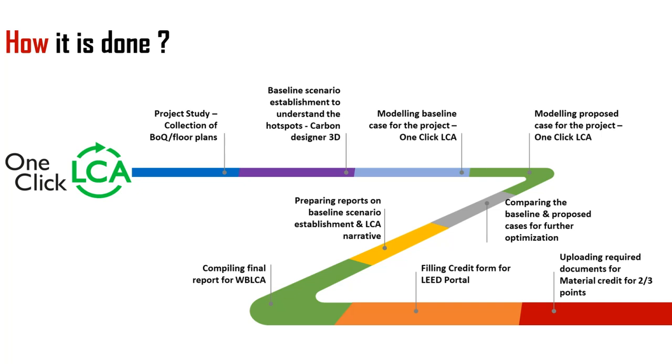So how is it done? Typically the whole building LCA is famously done with One Click LCA across the globe, but still, One Click LCA is not the ultimate tool. You should understand that regional free sources are also there, like the Athena Impact Estimator for Buildings, which is highly meant for the North American region, right? But still One Click LCA is a kind of popular one, we can say. So how is it done in One Click LCA software?